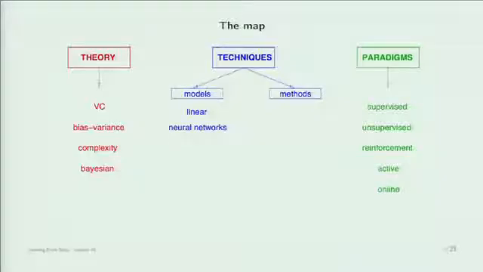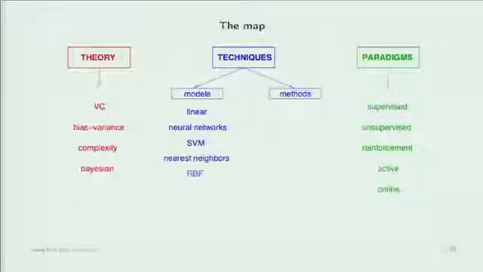Then we went on to neural networks. You have seen that. Support vector machines and the kernel methods. Okay, so we covered quite a bit of territory. Nearest neighbors, I alluded to very quickly when I talked about RBF. It's a very standard method. Not much to say about it, except that it's a good benchmark. That if you have a data set, why don't you categorize everything according to the nearest neighbor? And this will give you a performance, and then you can compare other methods to that. It's not that difficult to implement. We looked at RBF and its relation to many things in machine learning.